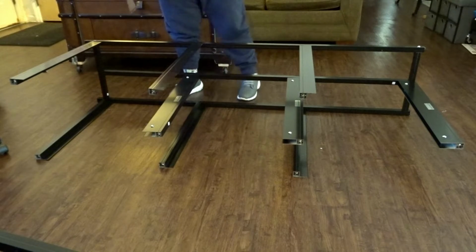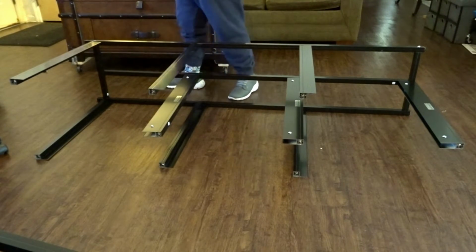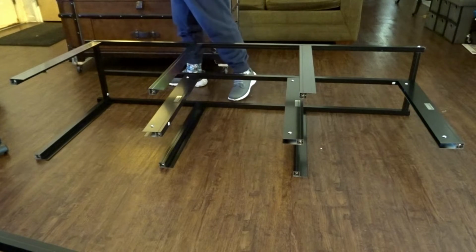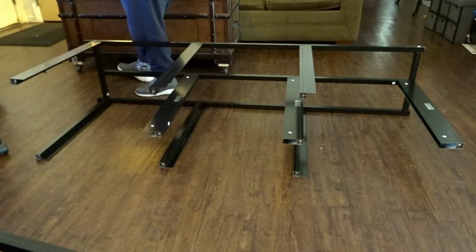This is the bottom. Like I said a moment ago, I didn't put these in yet, I don't know if you can see it. So I just wanted to show you this last step with putting the other side on here.